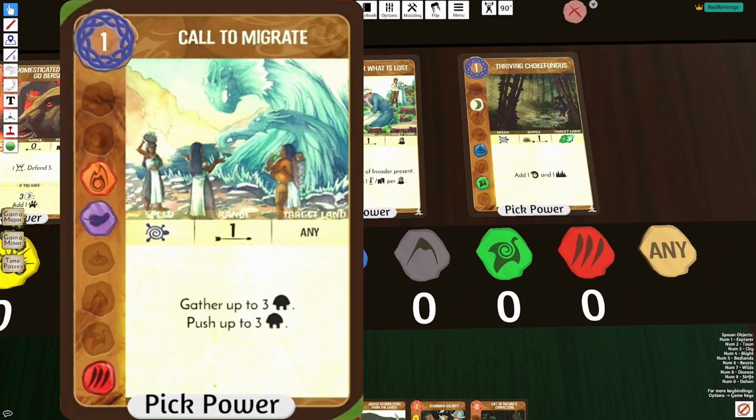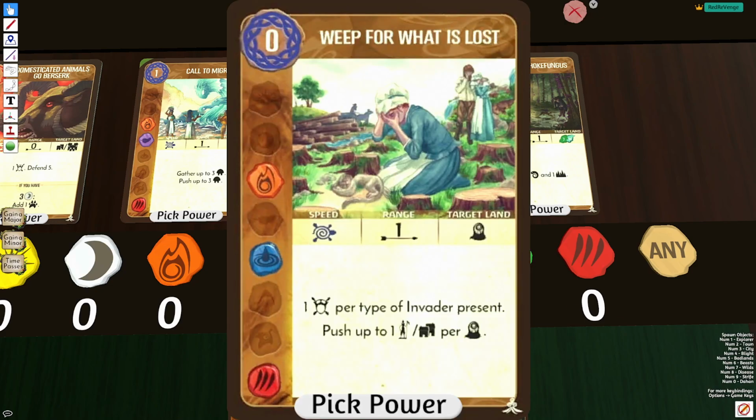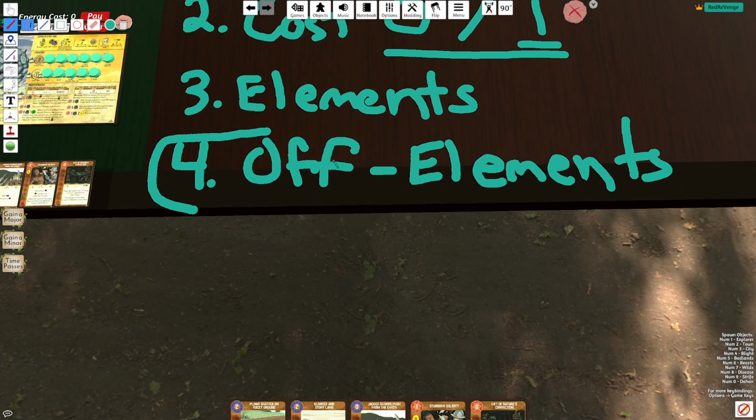Call to Migrate. This effect isn't worth energy because we have it at 0 energy. Weep. We don't really want to generate fear with stone. This is not what the spirit is trying to do. The only reason why I would try to draft this card is because it has that water animal, and that would be playing towards those off element effects.